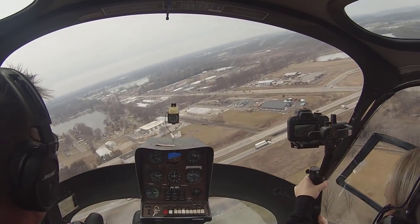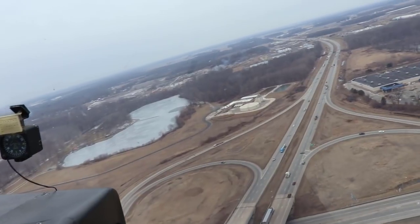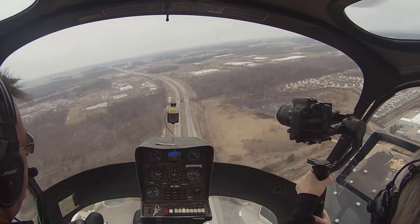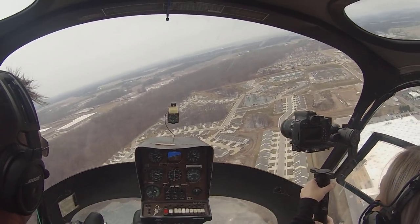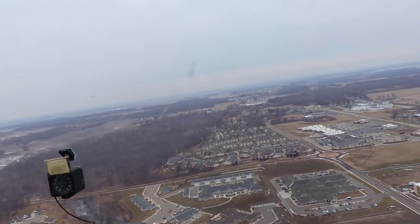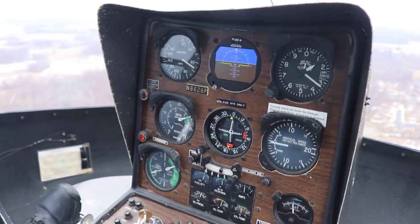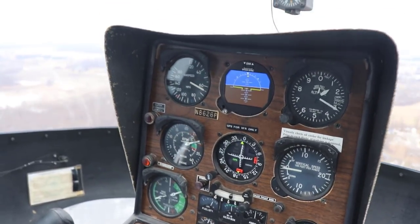I particularly don't make a crosswind call — you could if you wanted to. I like making my radio calls early on the downwind. Leveled out, clear on left and right. I see my road coming up that I'll use for my base leg. Warsaw traffic, Helicopter 26 Papa, right downwind for runway 18, Warsaw. Radio call done, get it in trim. About 50 feet high so I'll go down just a hair on the collective to get my 500 AGL. About 66-67 knots on the airspeed — I like starting just a little bit high. Everything in trim, looking good.